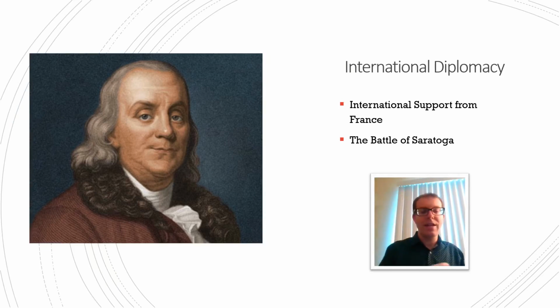And so they dispatch Benjamin Franklin to Paris in order to try to convince the French to join the Americans in a war against Britain. And so Benjamin Franklin tries to convince French administrators to join this conflict and to formally declare war on Britain. But the French are very reluctant because they don't yet actually see a significant amount of American success.